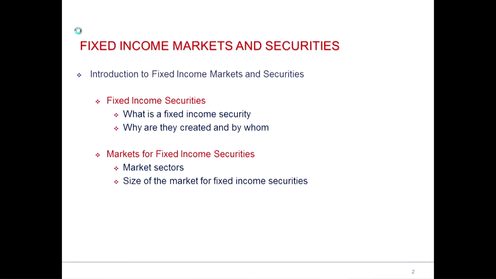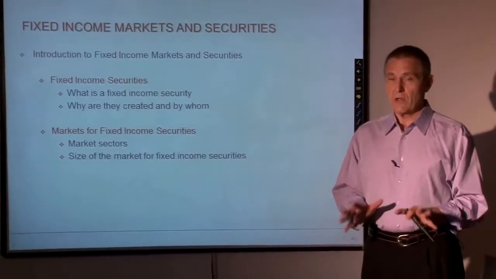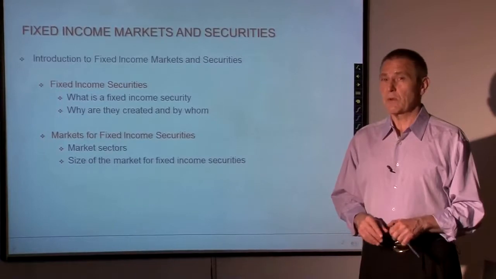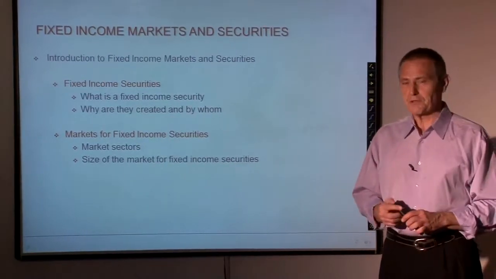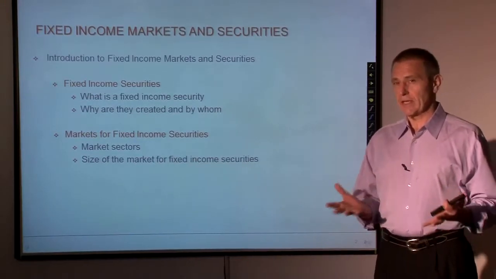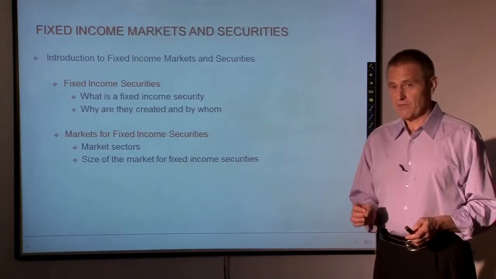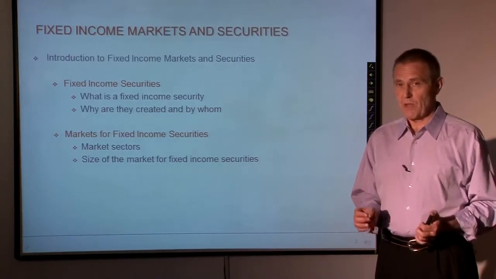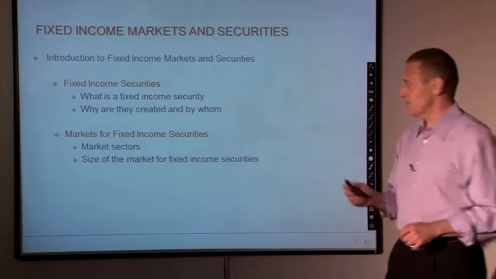As for the market sectors, when people break the markets down into segments, they typically distinguish between government issuers, government agency issuers, private borrowers — mostly corporations — as well as those lower levels of governance discussed previously. One item I've sort of skipped over on this first page is what's fixed about a fixed income security, because one fundamental issue you need to grasp is the specific terminology of the business — what's oftentimes referred to as jargon. Especially for people new to the markets, that jargon is one of the stumbling blocks. We'll propose a number of alternatives and uncover the answer as we go forward.